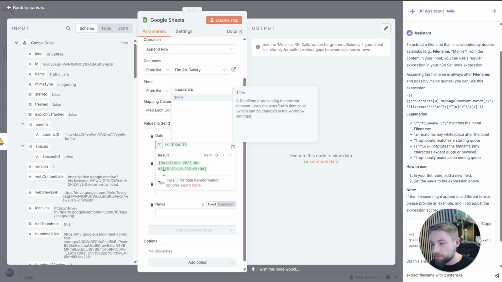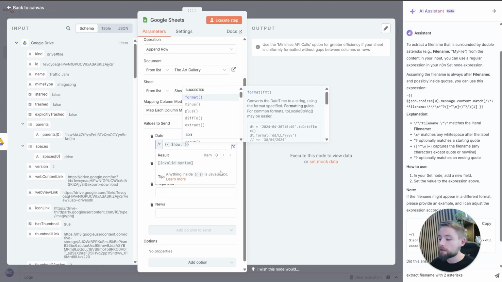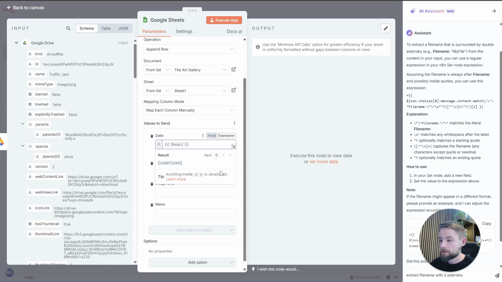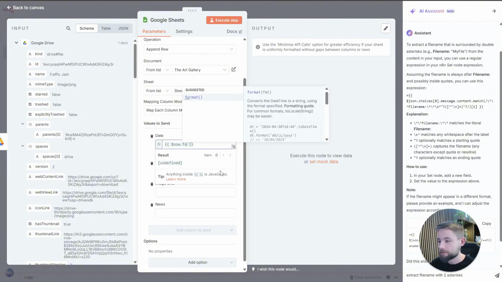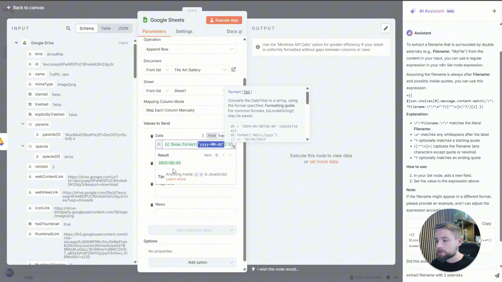You can see that's bringing back a date time. It's very unreadable. So if we've got format, oh, hang on, now, yeah, dot format. So we get a much more readable date, and we can edit this format however we want.